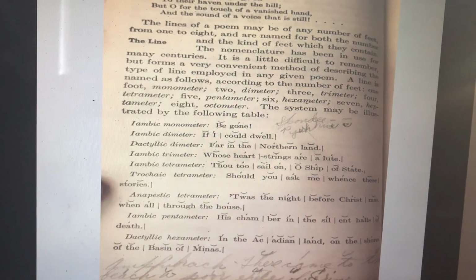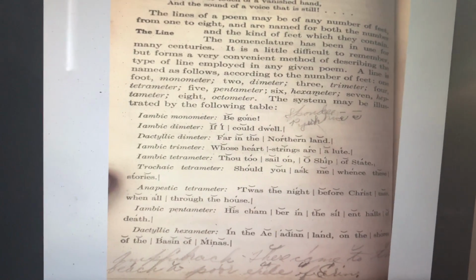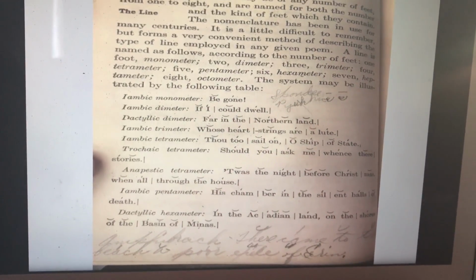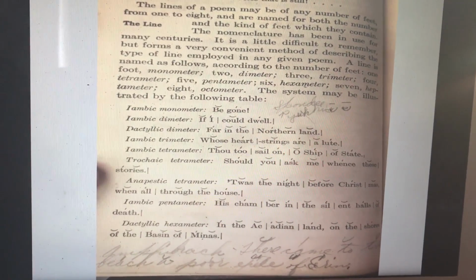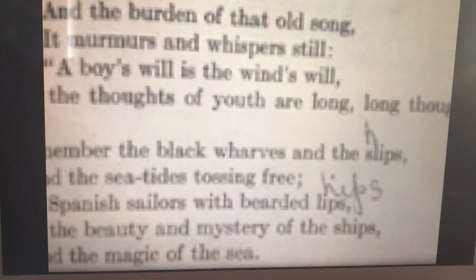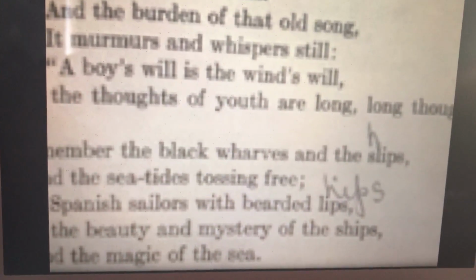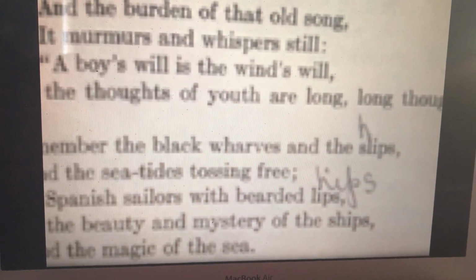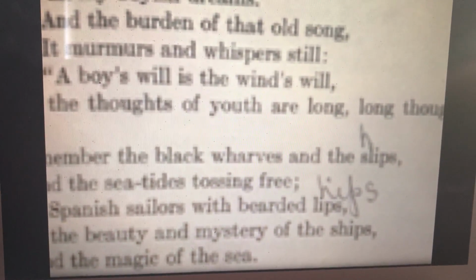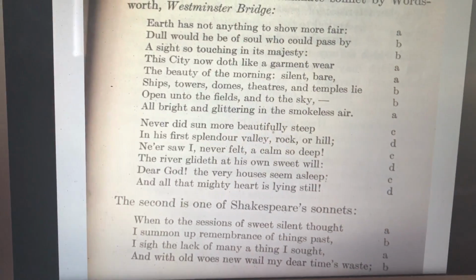Here is my first interesting find. What I discovered was that the previous owner created his own line and practiced the material on his own. And this was my other interesting find. Here, the student put an H above slips and put hips above lips. I believe that this was in the rhyming section of the book.